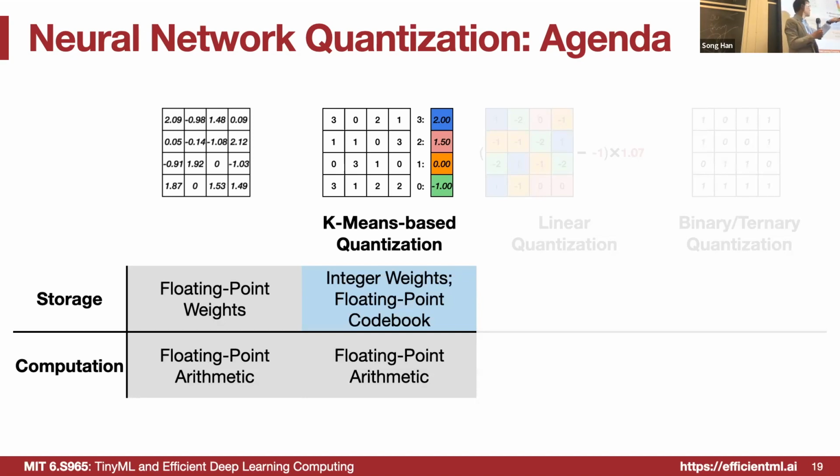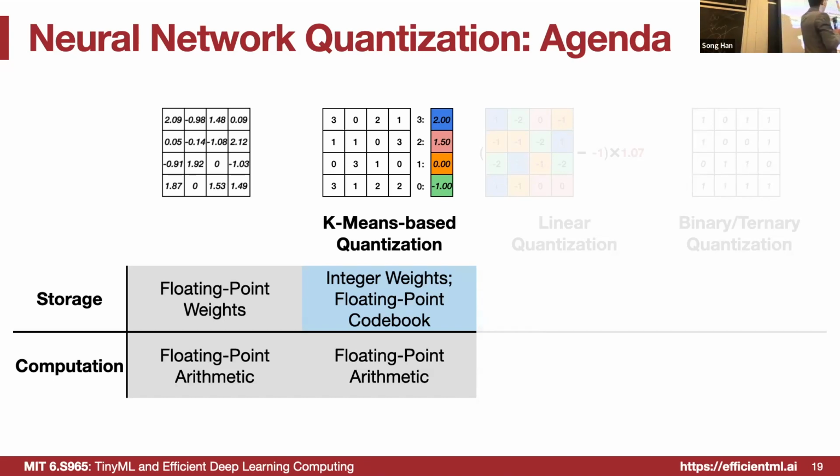Okay, we have integer weights and a floating point codebook. We can encode the weights into several buckets, and each weight will choose from one of these buckets. And then we have linear quantization methods, where all the computation is in integer arithmetic. And finally, we are also going to have binary or ternary quantization, where the weights only choose from a positive value or negative value, or including 0, which is even more compact.